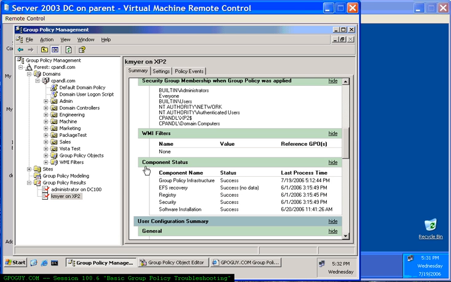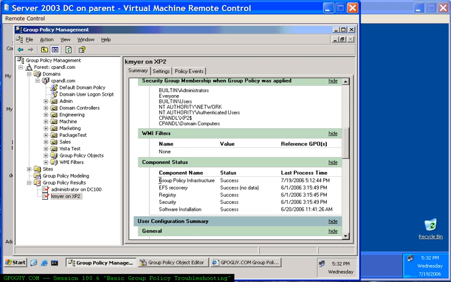Now we go down into the interesting part, component status. In this case, what we see here is for every group policy client-side extension that runs, we see when it ran and whether it ran successfully. Now, group policy infrastructure is a special component. It's actually what's called the core part of group policy processing. It's the part that goes out and looks for a domain controller, and then once it finds a domain controller, talks to that DC to figure out which GPOs apply to this particular computer, or the user in the case of the user.